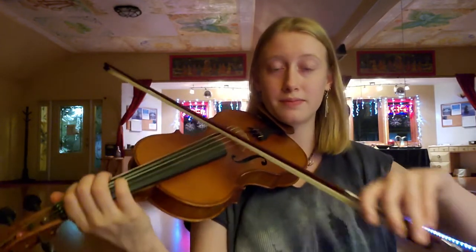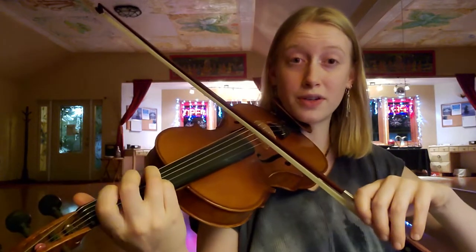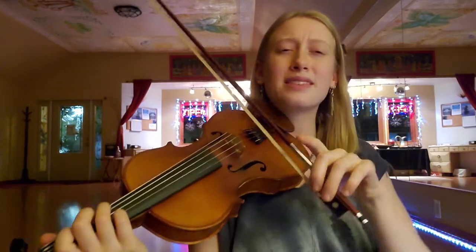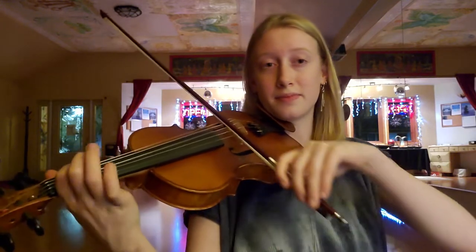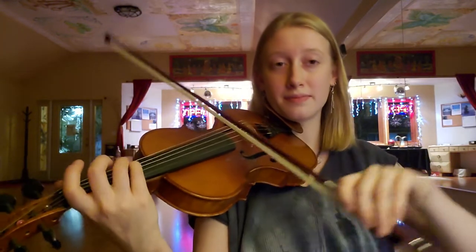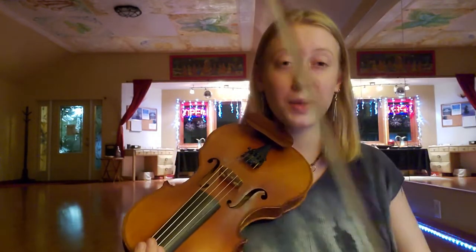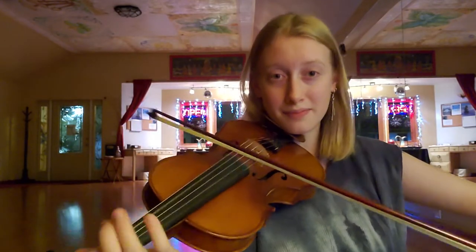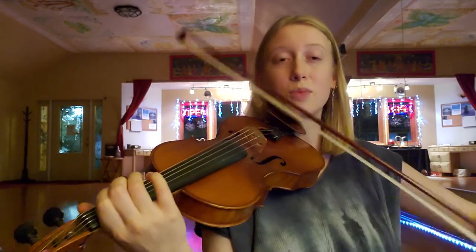Then I'll call attention to a couple important points with the bowing and these pickups. The first time we play it, it's a pickup from open G. First finger comes in. And then this is a slightly different bowing pattern. It's a 3-3-2: three separated, three slurred, two separated, three. And that last note is a C. That's going to be the pickup the second time around. So the second time when we loop it, we come to the A from above, from the C. So practice that a few times.